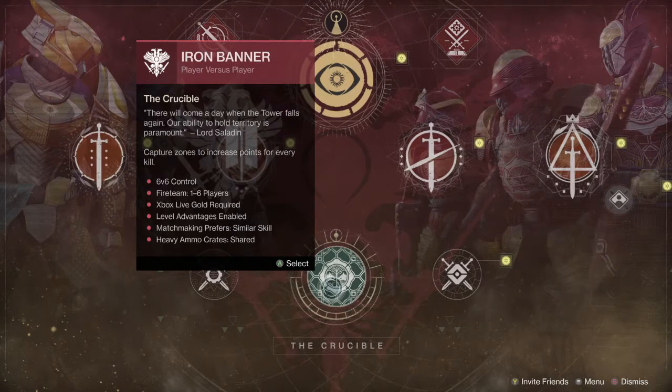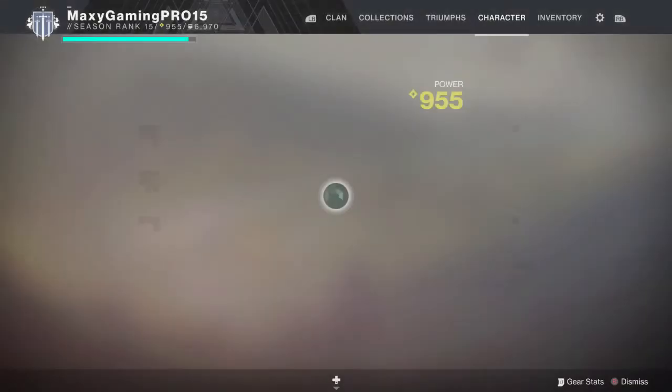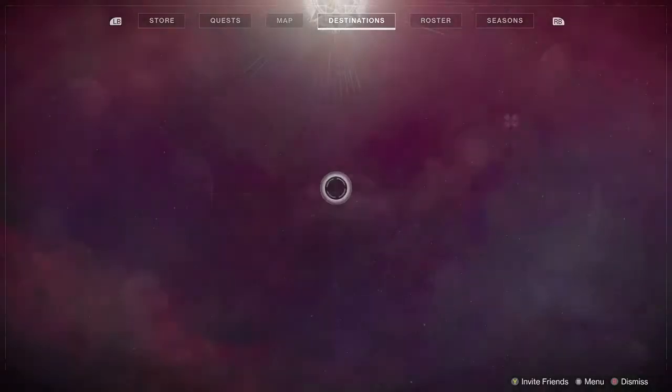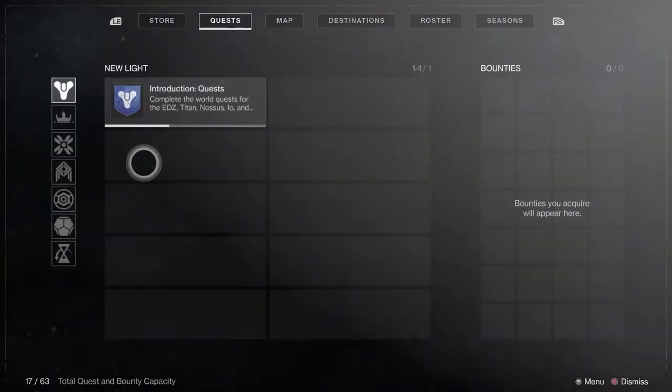In this game mode, after each game, it will give you Iron Banner coins, which you can take to the Tower and give to Lord Saladin, who will exchange them for an increase in your reputation with him. Once you increase your reputation level by just 1 level, you can get a reward. But in order to unlock this reward, you are going to have to complete one of the quests.